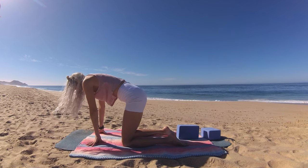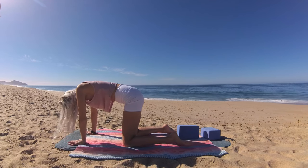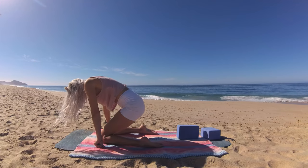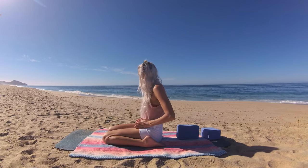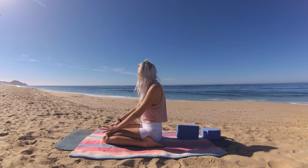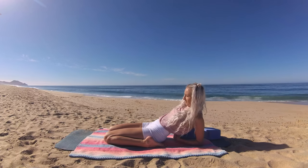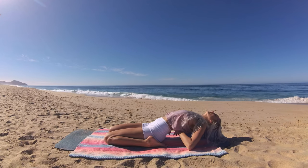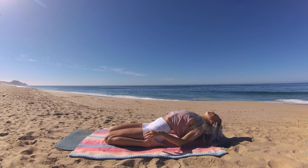Then make your way to hands and knees, knees under your hip points. Then fan your feet a little wider than hip distance and slowly lower your hips back into the space between your heels. Glance at your knees to ensure they align with your hip points. Then from here, begin to lower yourself back, adjusting your blocks or your bolster as needed. So we want your head to be a little bit lower than your heart center here.